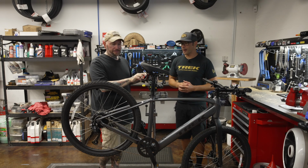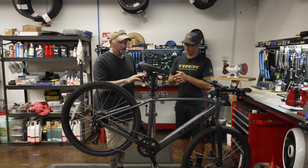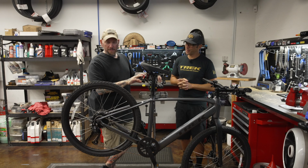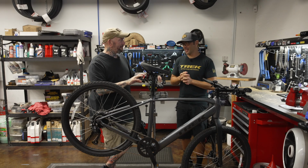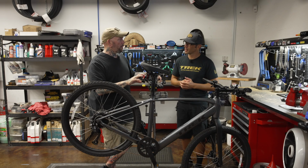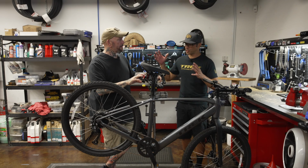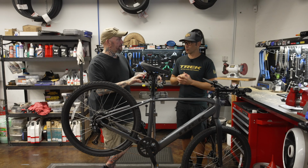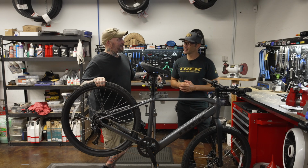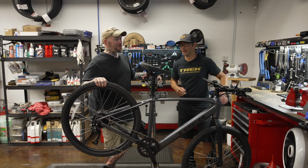But one thing that's really crazy about this bike, the first thing I want to point out, it's not 700C wheels. Those are 650B wheels. And with those 50C tires on there for a little bit of traction, it's a very strong wheel set. 650B is just a little bit smaller than 700. As the spokes get shorter, the wheel becomes stiffer and stronger as well. It's a big change to go to 650B on this bike. It's pretty cool. I like it.